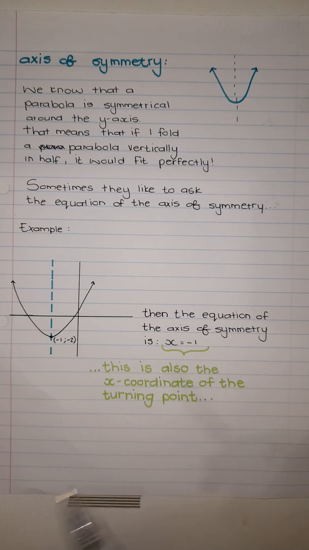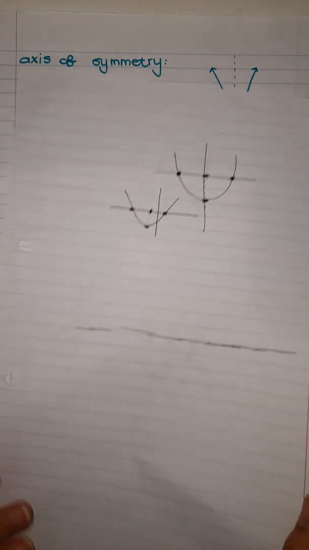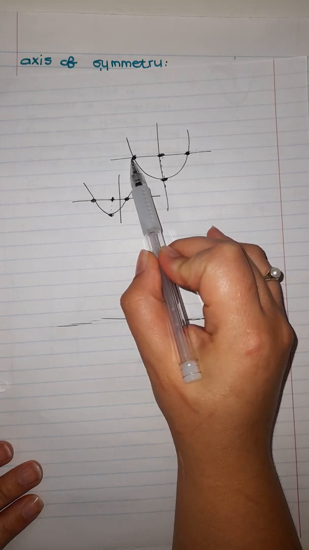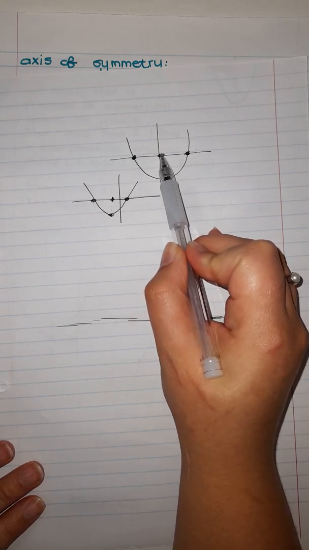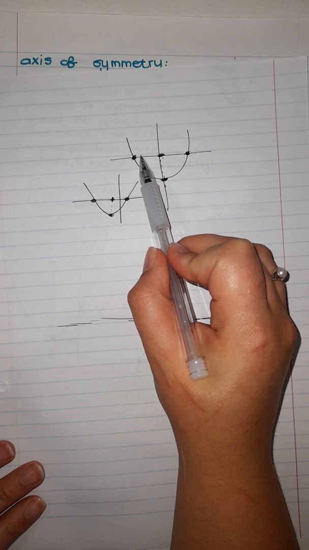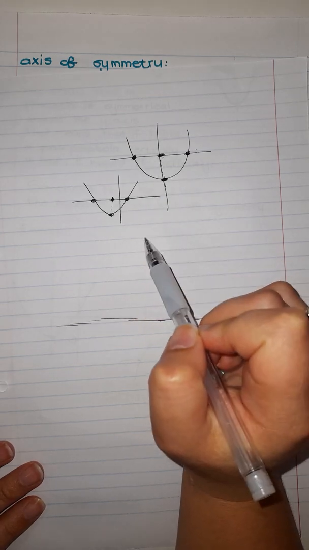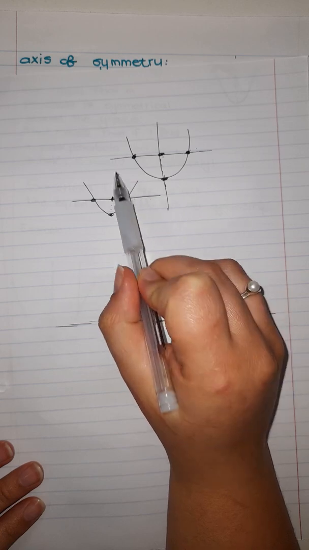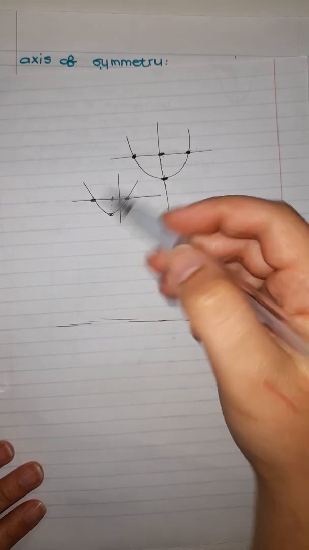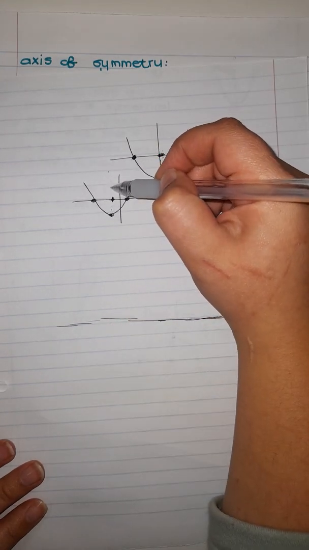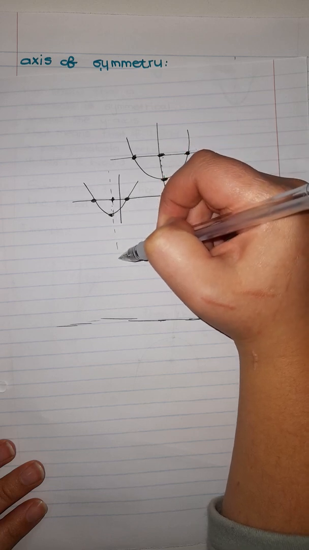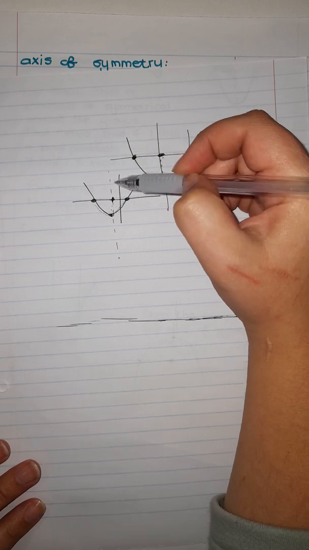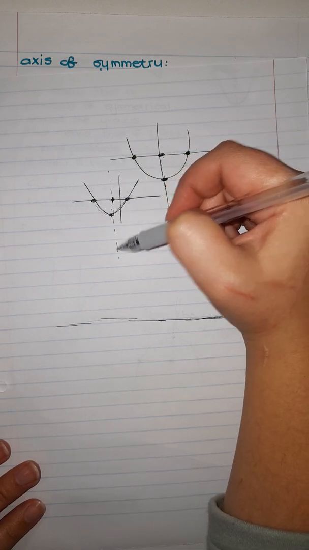Okay, so that is the same as the example I just used. When I add these two together and find the middle, add these two together and divide by 2, I find the middle because it's symmetrical. And even if I shifted left or if I shifted right, the parabola would still be symmetrical, which means I can draw a straight line down the middle of the parabola, and this half would fit perfectly on that half. We call that our axis of symmetry.